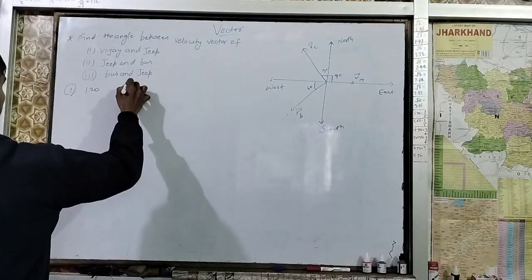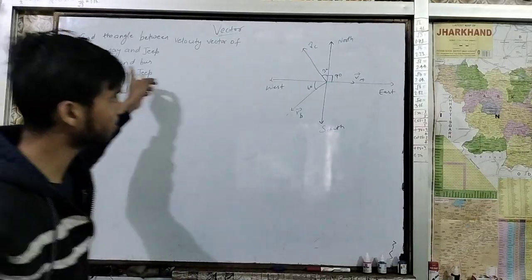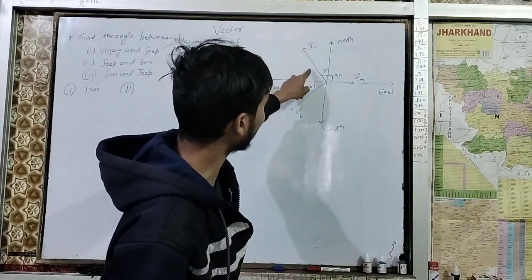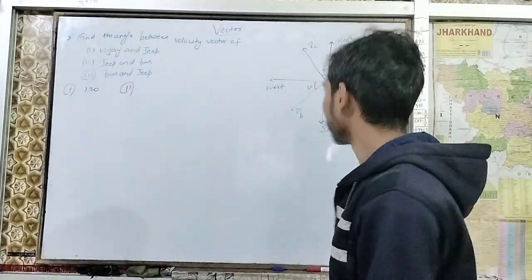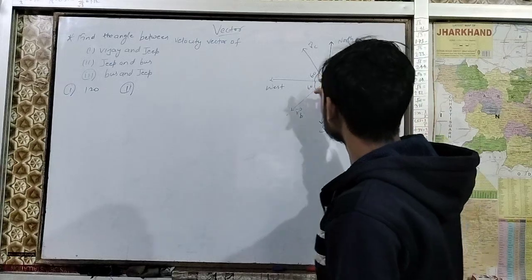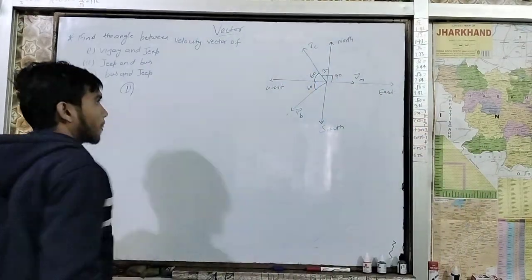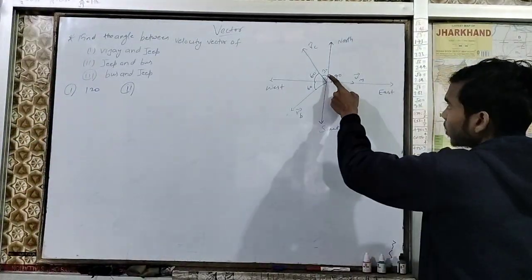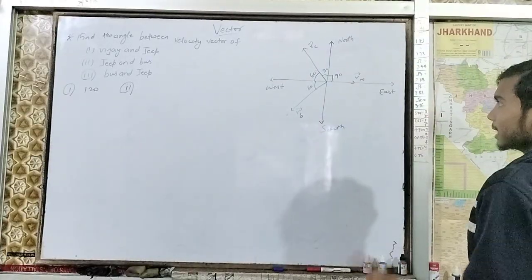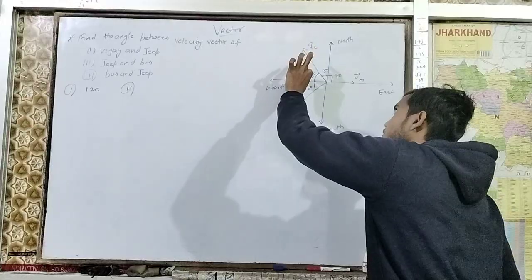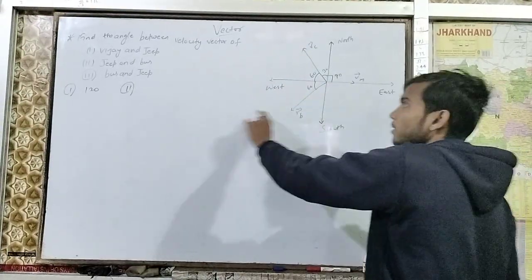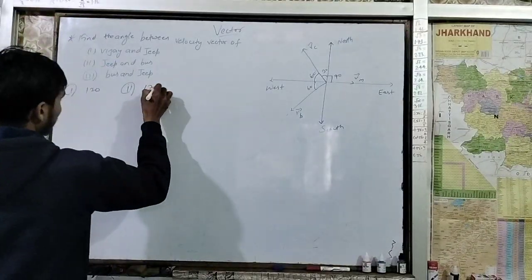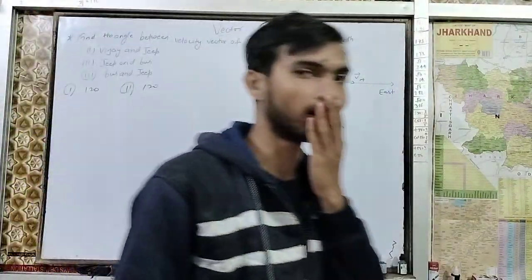And second, Jeep and bus. This is Jeep and bus. 30, 60, and 90 minus 30 will be 60. So this angle is 60. Am I correct? Just add this 60, 60, 30 to get the complete angle? Don't take this 30. The reason is that it is asking between Jeep and bus. So 60, 60, 120. Again, the angle between Jeep and bus will be 120.